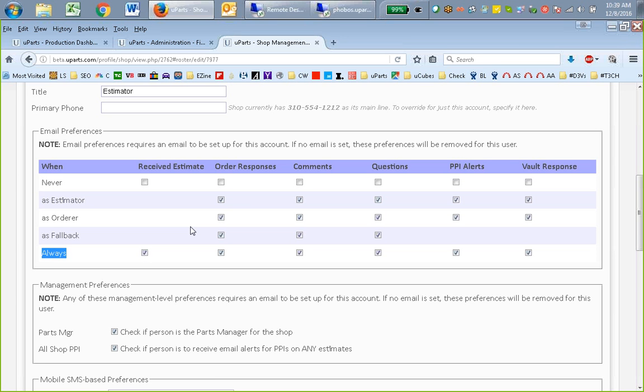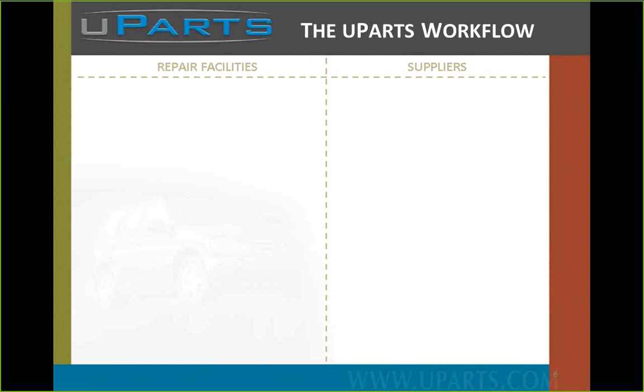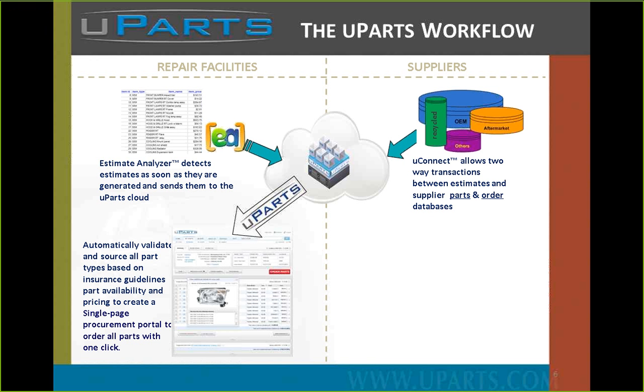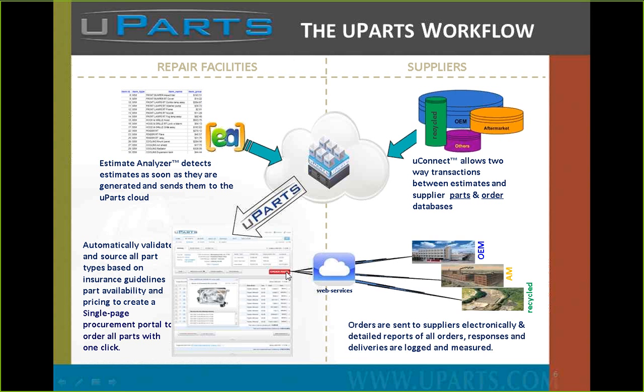So where did we identify the difference between an estimator and an orderer? Maybe I missed that. Sure, good question again. The identification happens on who clicks the order button. So let me go back to my favorite slide. The estimator writes an estimate, we generate the bundle. Here's the bundle, right? This estimator could be Willis. But if Alex goes and places the order, now the estimator is Willis, but the orderer is Alex.